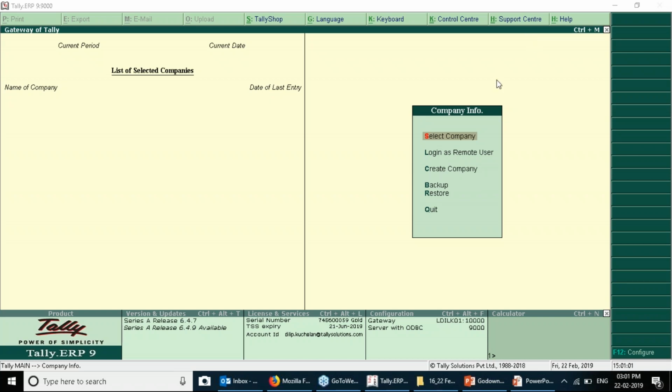So today's session we would see the transfer of inventory from one godown to another, and also adding the cost onto the inventory during the transfer from one godown to another. We would also see how we can transfer the goods from one godown to multiple godowns, and the separate discount columns on invoices.